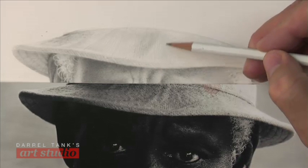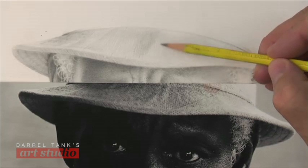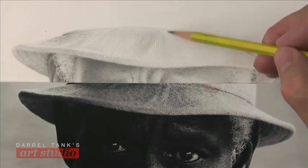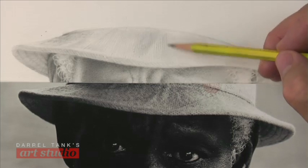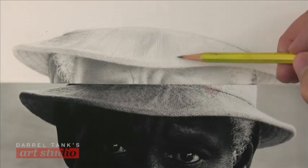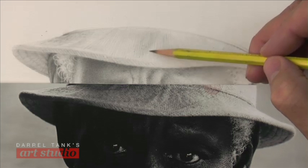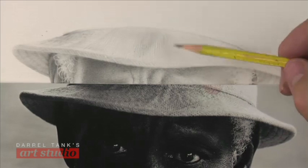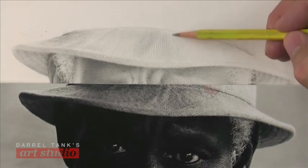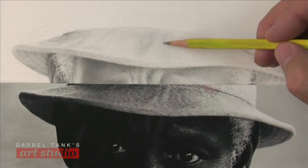So let's go ahead and accentuate some of these things. I think this one's too light. I'm going to use the 2H just to see. Now I want to be careful and keep spacing for the texture of this. But later on, I will be able to go across it and make the suggestion that there's shadow in an area. And we should be able to see our detail go right on through the light areas and the dark areas. My interpretation may not be exactly like the source, but I want to see if I can take advantage of what I see that I think is really going to add something to my drawing. And I want the ability to do that.